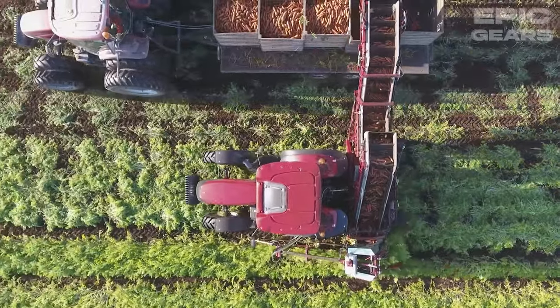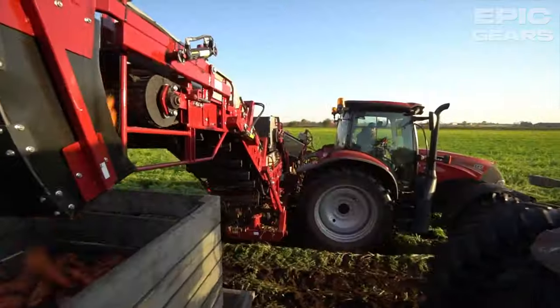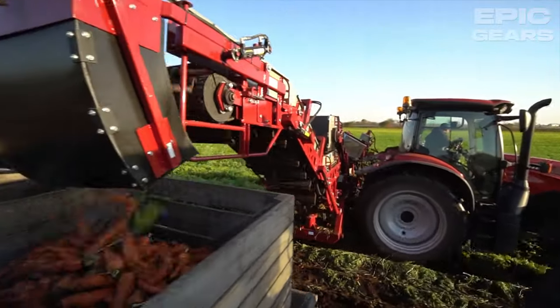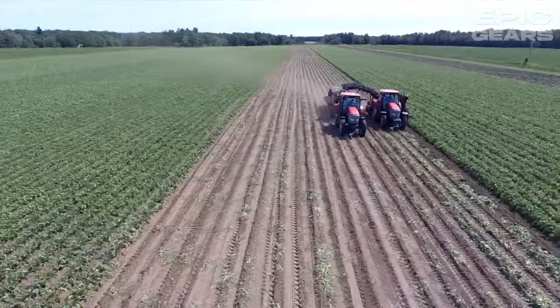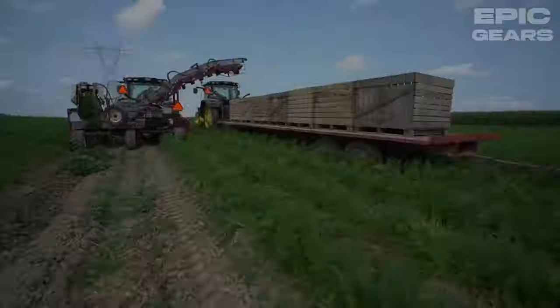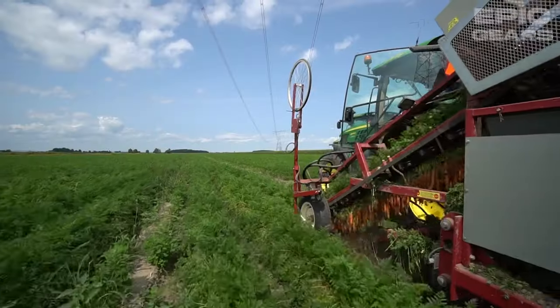The machine can also be equipped with a finger table and a cleaner for the finger table to clean the produce before it goes into the bins, resulting in more vegetables and less dirt to carry. Additionally, it has optional lateral movement for the picker to stay centered on the row and can be used without modification to harvest various crops.